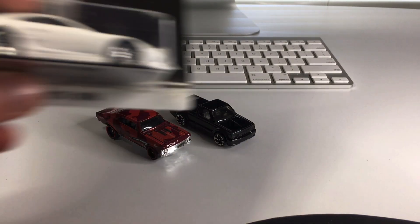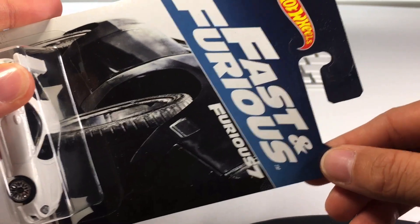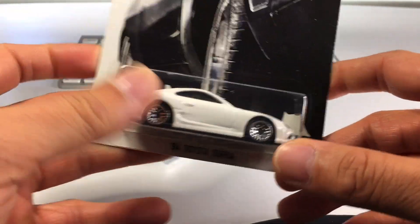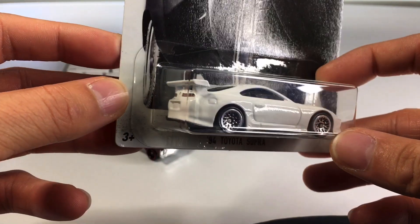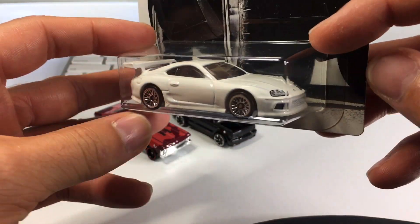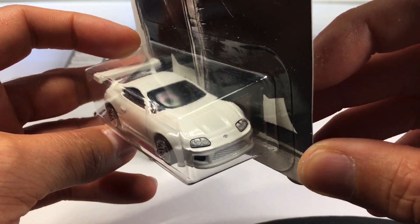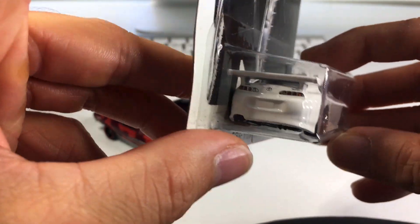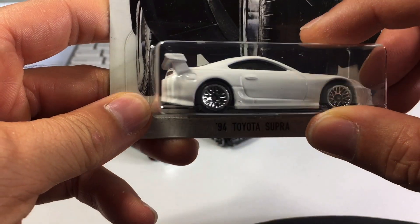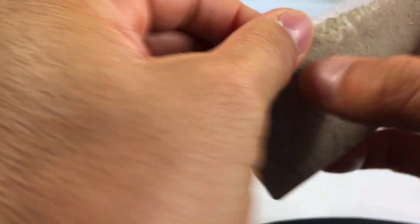The last one up is my favorite — it's my first Supra. It is from Furious 7. I'm not really into the Fast and Furious movies, but this car is awesome. I don't have any Supras in my collection — this is my first one. And I love that it's all white. It has headlight detail, taillight detail, a big giant wing, and some chrome-y wheels. This one is awesome. Super stoked to finally have a Supra.